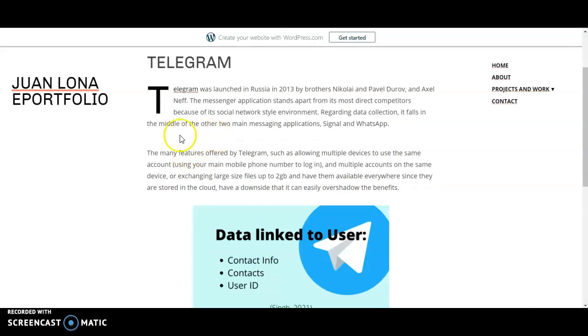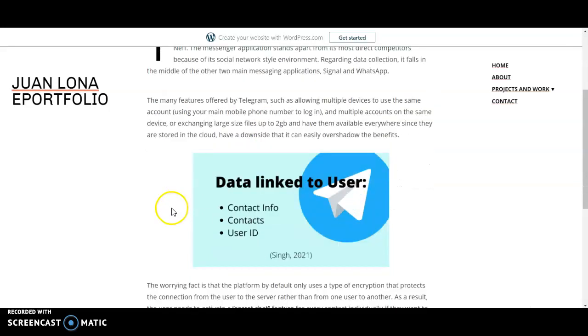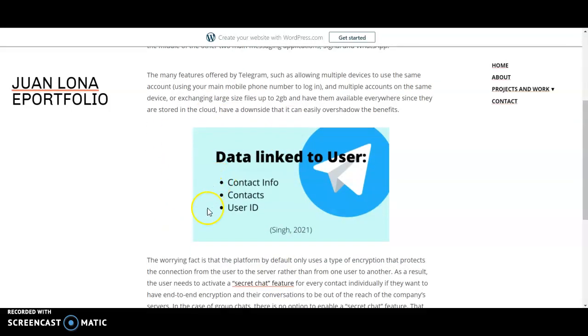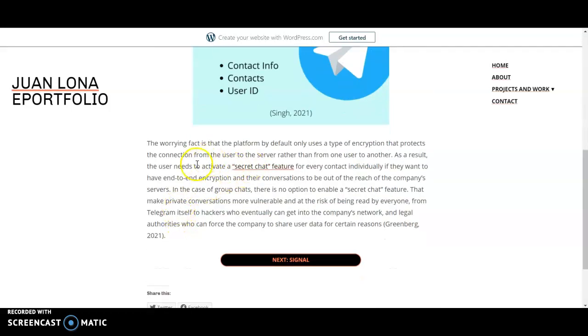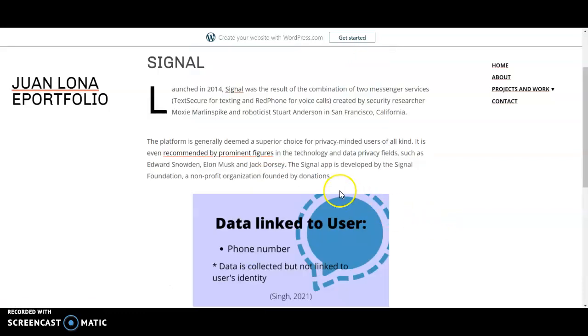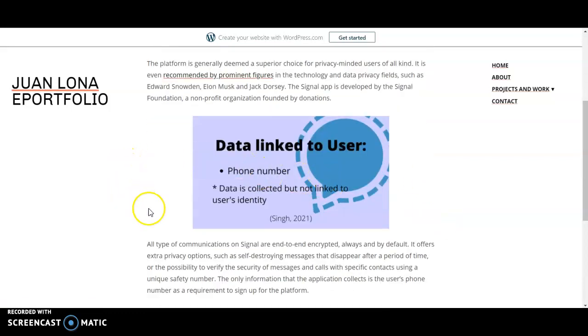I have Telegram here, and the same data linked to the user, some hyperlinks in the text. And here we have Signal, the data which is linked to the user.